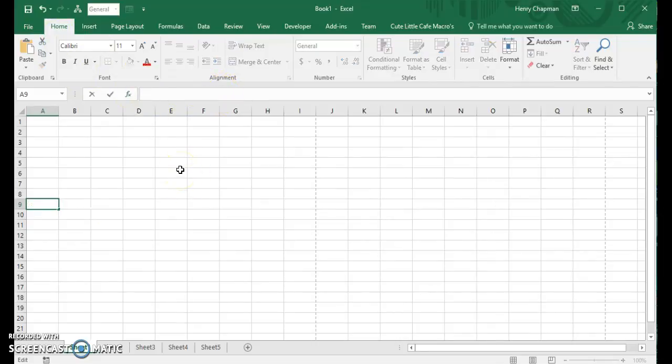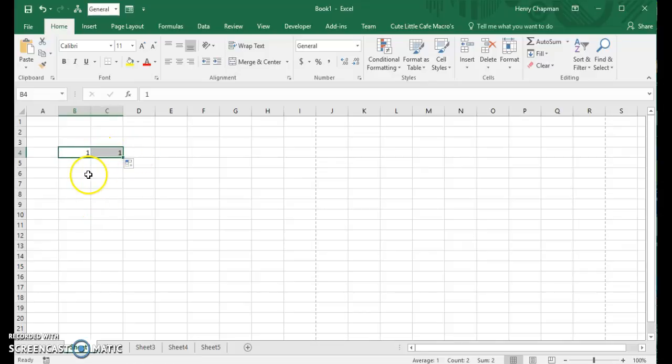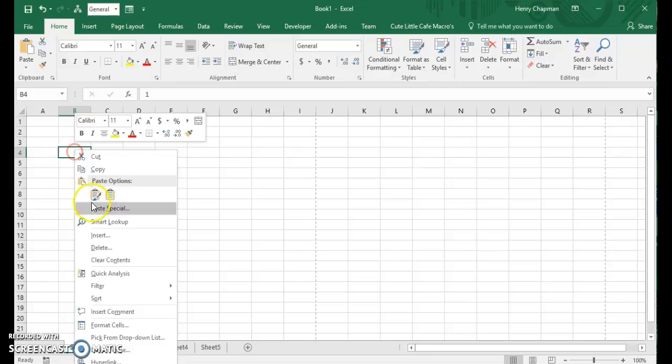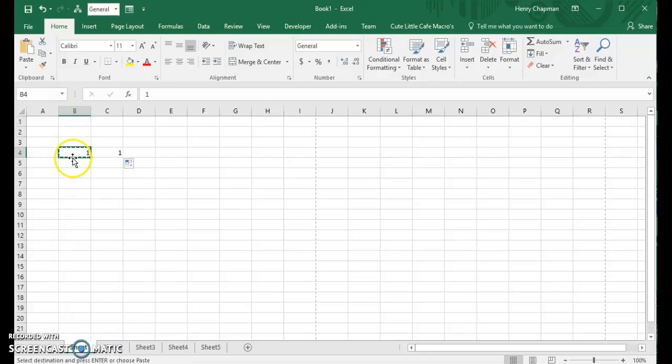We'll muck around with numbers at the moment. I'll show you a few things that you can do with Excel. Put a 1 in there and I can copy it to the next cell like that, instantaneous, and they both have the same value of 1. I can also copy by normal situation, right click in the cell, move to another cell and paste, and I have to press escape of course, and they both have the same value.